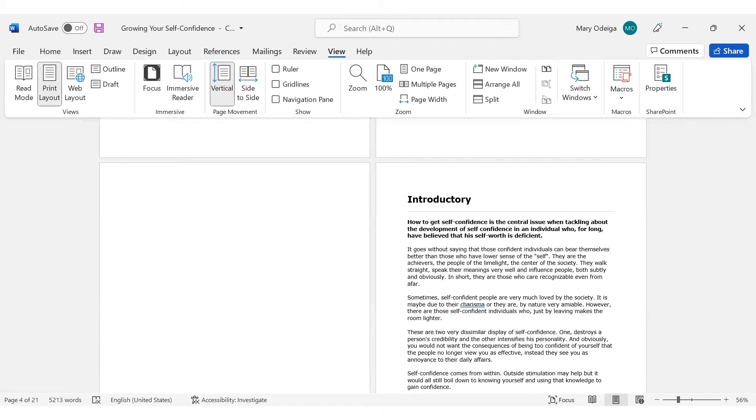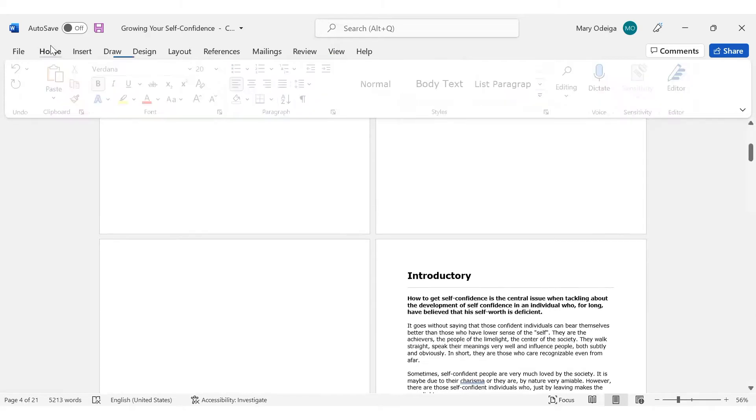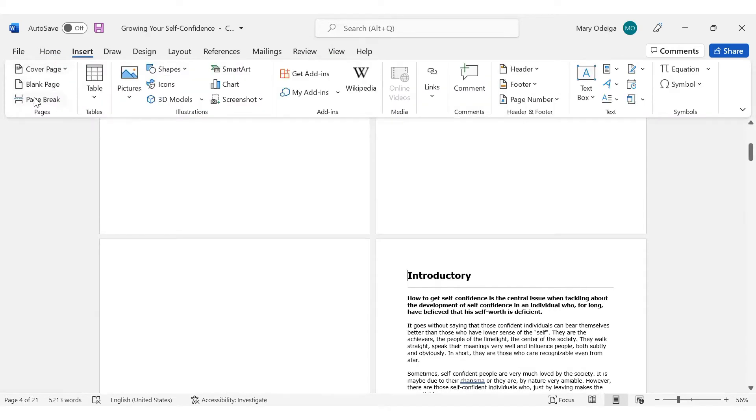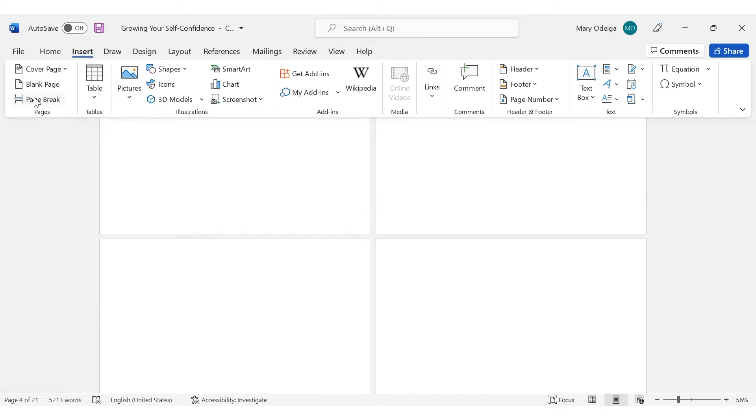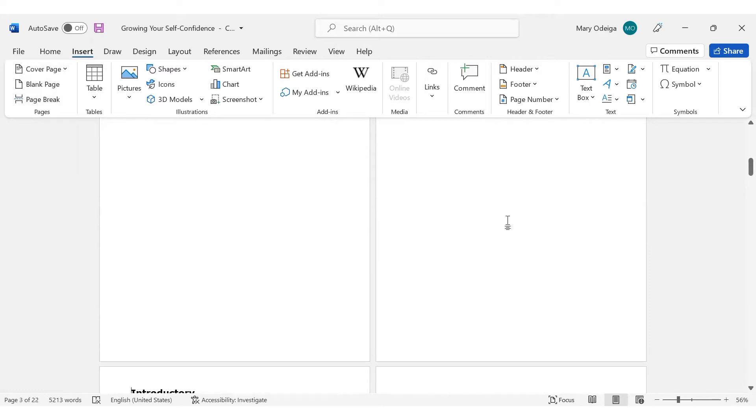Please don't just click Enter, Enter, Enter to form a new page. What you should do is bring your cursor to the edge of the page you are working with, then come to the section that says Insert, then insert a Page Break. Once you click on Page Break, it is going to automatically move to another page, giving you a fresh new page. Please take note of that. Use Page Break — this will help you when you're formatting to keep your book in an orderly manner. It is very, very important.